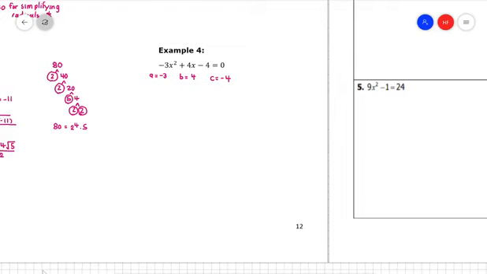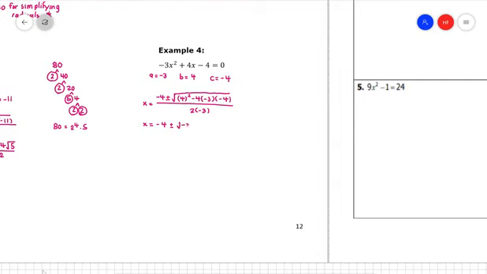And then we're going to find our solution. So x is equal to -b plus or minus the square root of b squared minus 4ac, all over 2a. Didn't even have to look at the formula on the top there. So again, we're going to simplify what's on the inside. So 4 squared minus 4 times -3 times -4.